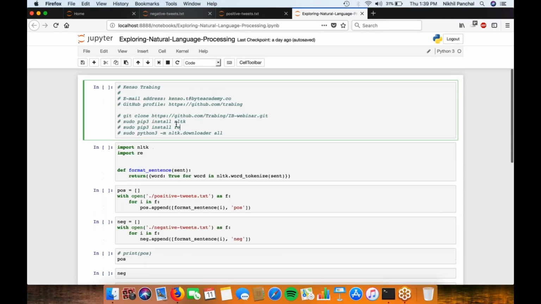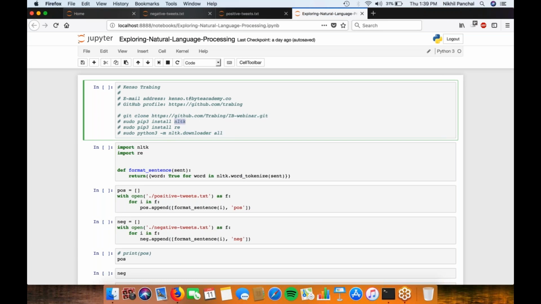If you're unfamiliar with some of these, we can follow up with perhaps another part of the tutorial series, where we can show you some of the basics of Python and using the Python package manager, which for Python 3 is called pip3. And this last command down here will just get you set up with all the references that you'll need for the NLTK module that I mentioned earlier.